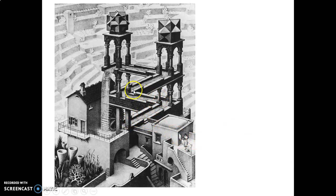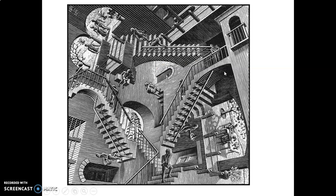This water appears to be floating upward and back down again, but honestly, it's all on the same plane. If you look at the perspective of the house, tip your head to the left a little bit and you'll see what I mean. It's really level water, so how's it going up and down at the same time? This reminds me of Harry Potter and the moving staircases all over this place. You've got stairs and people coming from all directions. This is also an Escher.